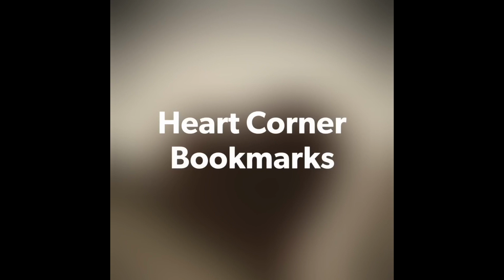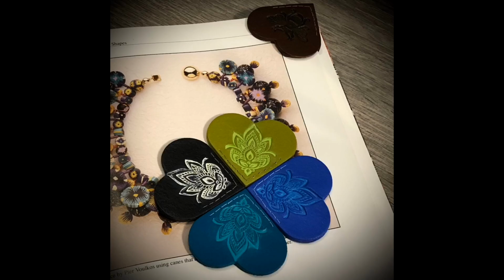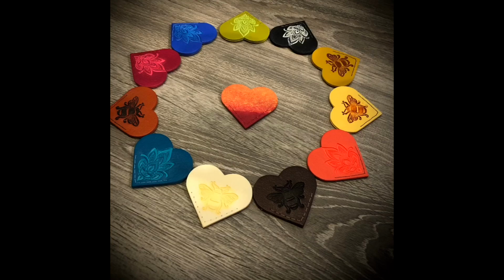Hi there, it's Alison, and today on Thinking Outside the Box, I'm going to show you how I created these really cute Fimo Leather Effect heart corner bookmarks. I'm going to go ahead and get set up, so let's get started.